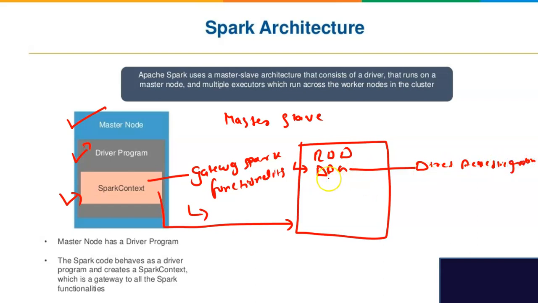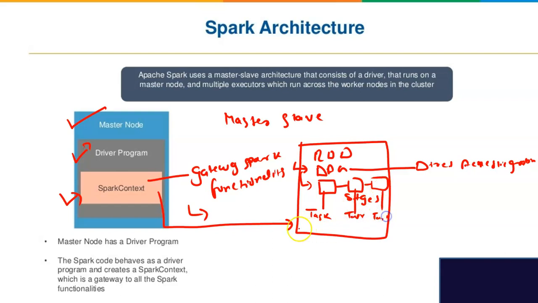This directed acyclic graph helps us determine in how many stages the RDD program needs to be initiated on multiple clusters. So it creates stages, and every stage has some tasks defined.